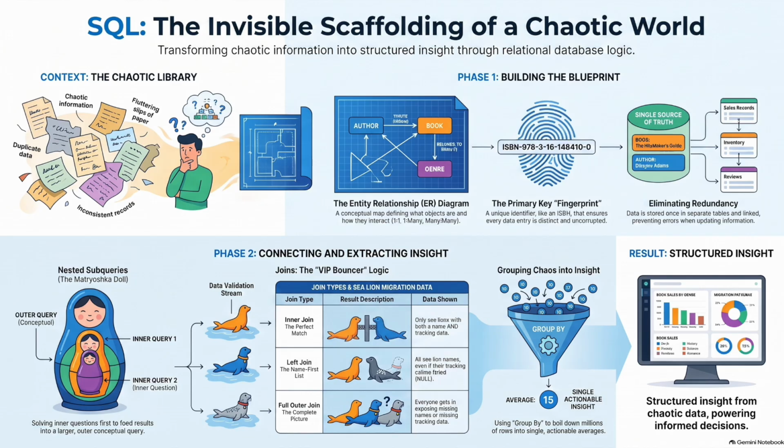I see why that works for a computer, and it's elegant logic. But let me stop you there, because it sounds like a nightmare for a human trying to read the raw output. What do you mean? Well, if I use all these sets and joins, I might end up with a list of 10,000 rows. Having 10,000 individual 4-star and 5-star ratings for a book is great for a server, but my human brain can't process that. I just want to know if the book is good or not. Like, how do we make this data actually useful for a person?